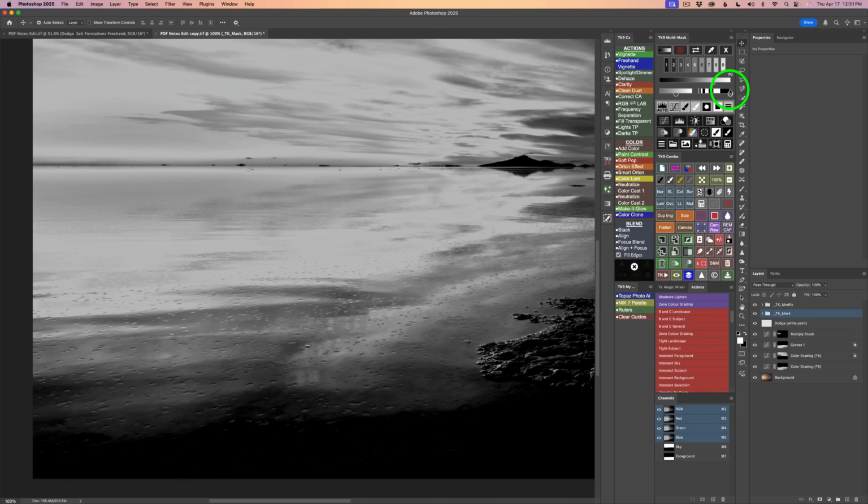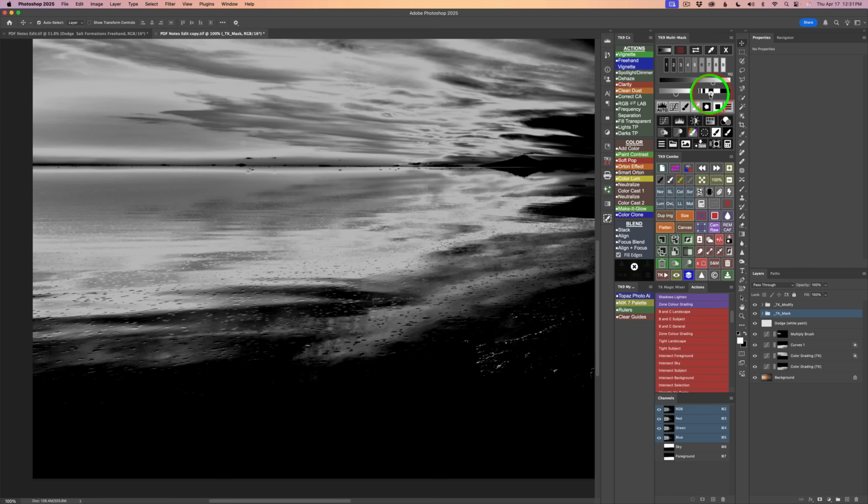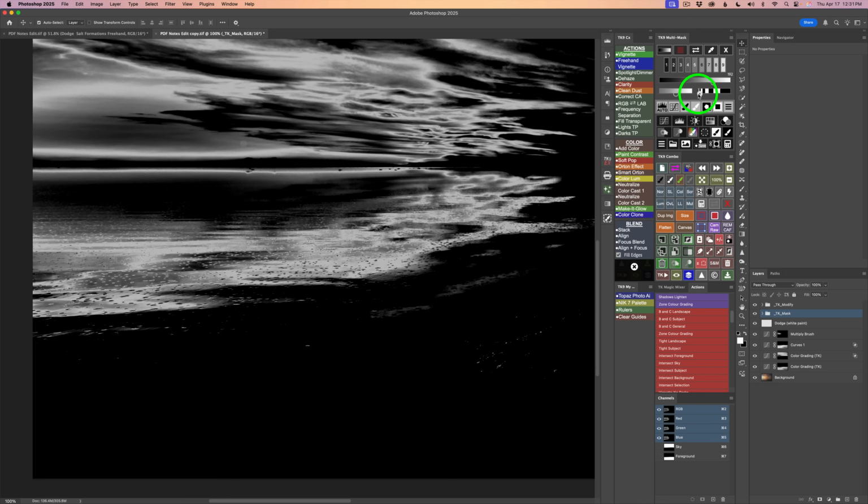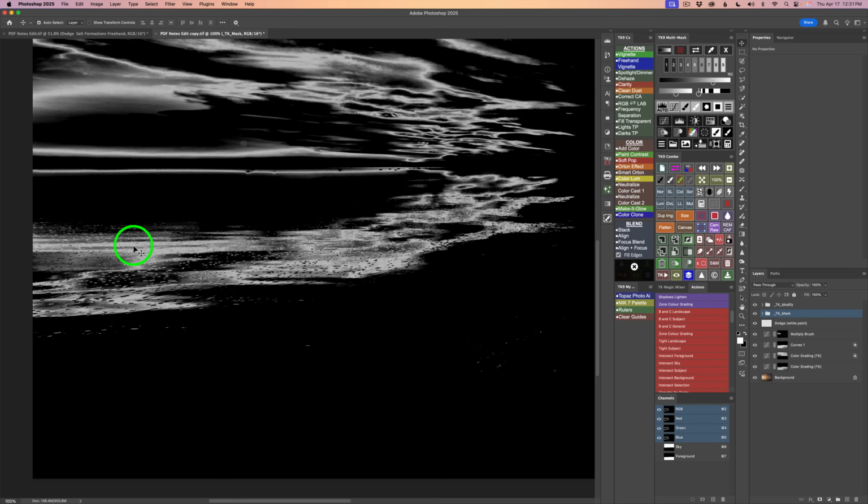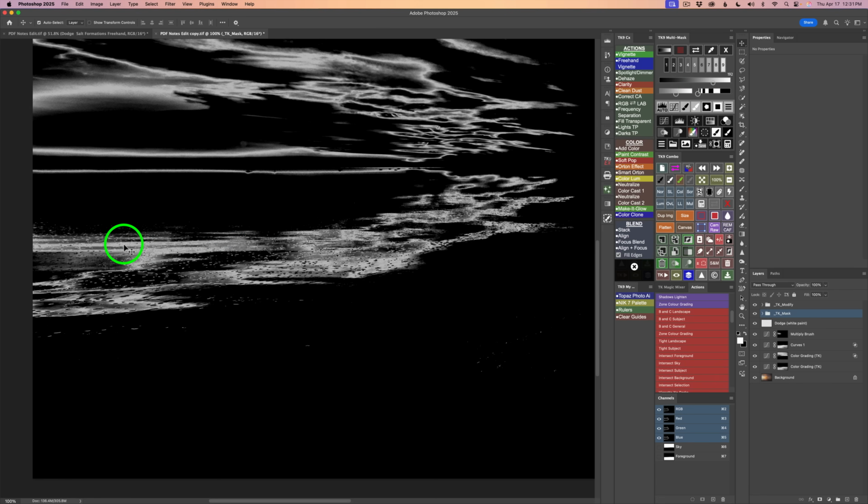And now what I want you to do is take this slider, I always call this the Titan slider, grab this slider and drag it to the left, and I'm going to take it the whole way over to right there. See how it really targets these guys? Make sure it's the whole way to the left. But these light areas are actually the shadows of those little waves or ripples.